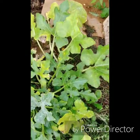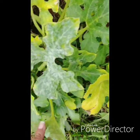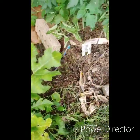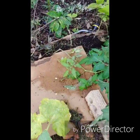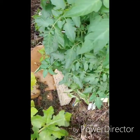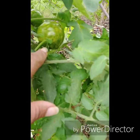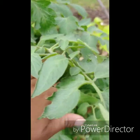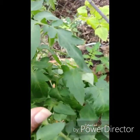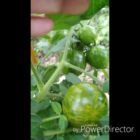This is the back bed. This is the yellow squash I'm still working on. Squirrels have been back here, stole a couple of them. My beans have been attacked by something, dug them up, so I just left it. And this is a green zebra tomato. See that? Isn't that pretty? But they stay this green color. So this is a riper one, I think. As they say, they start turning yellowish when they're ripe. And then the ones in the back, see the difference in the color? Aren't quite ripe.